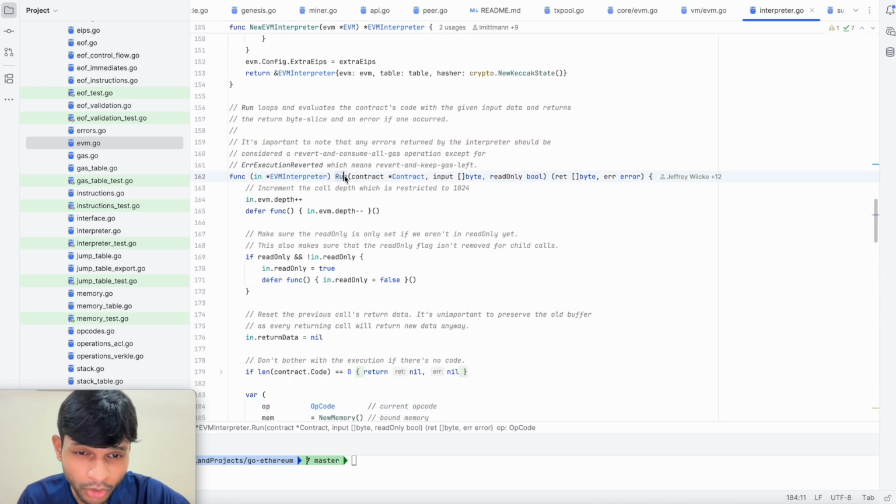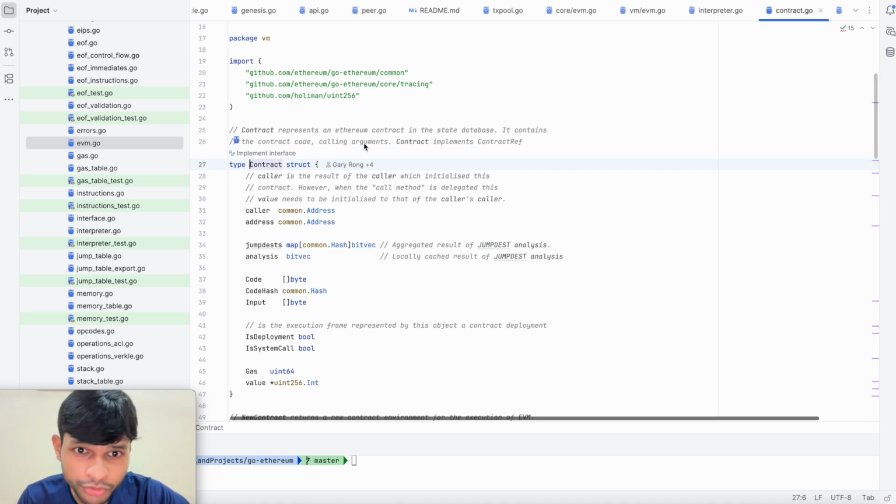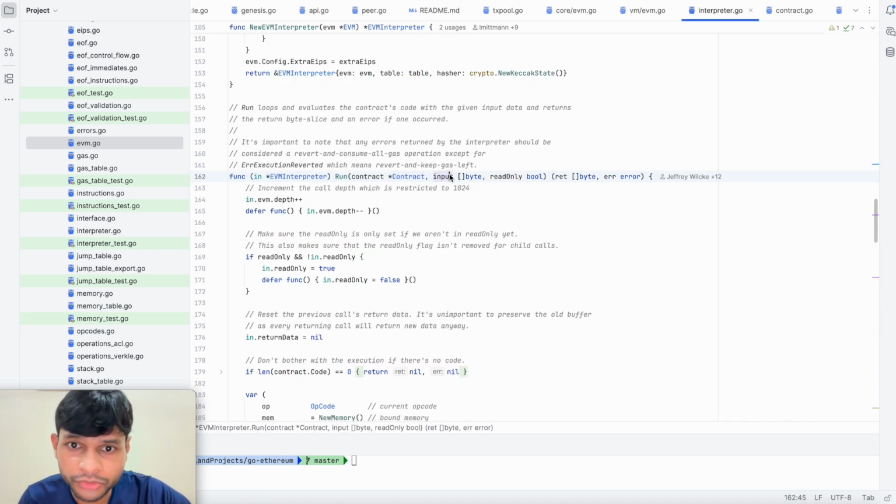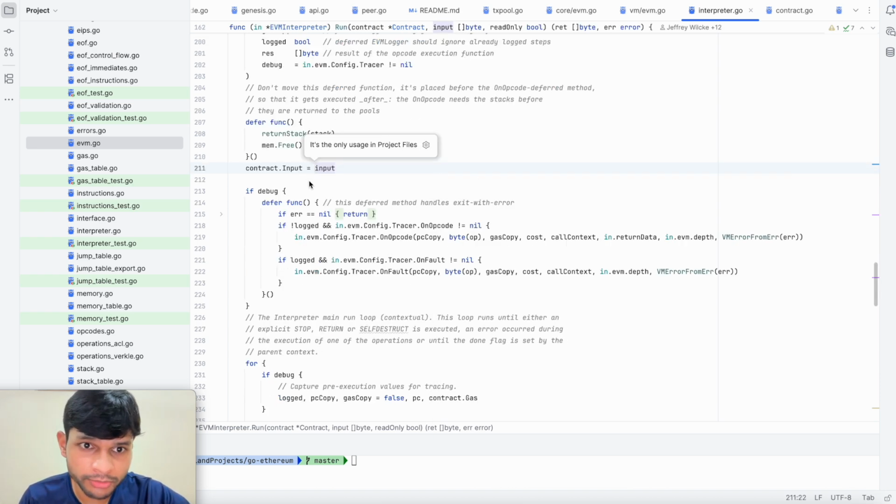So it is called, and the input is the contract. The contract is an Ethereum contract, and it has information about the related function that is supposed to be called. Okay, so let's see where the input is called.